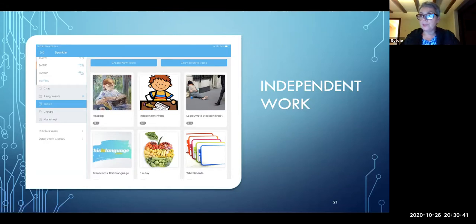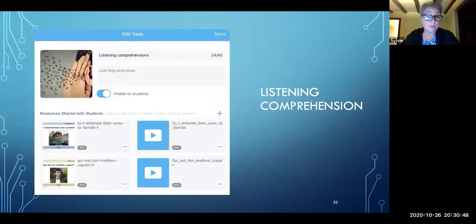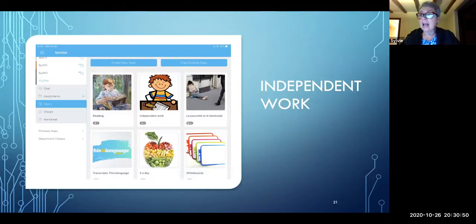Within those specific folders here with year 11, the reading one, I have a booklet of reading activities. The independent work one has sentence builders, grammar and vocabulary that they can work from, or translation.